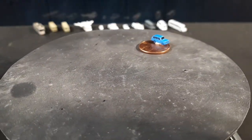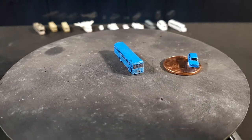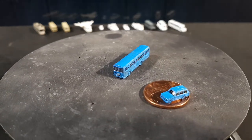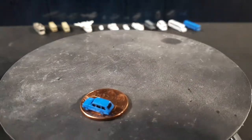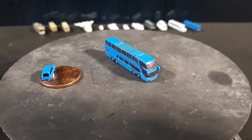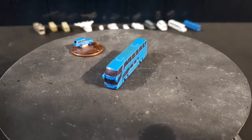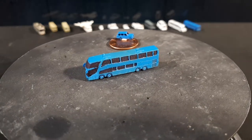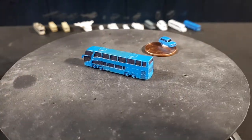This next one is an old school bus called a Bluebird TC 2000. I painted it blue because it's called a Bluebird, but I think Bluebird is actually a school bus company, so probably a poor color choice. This next one is a big double-decker tour bus. The brand is Marco Polo and the model is the Paradiso 1800 DD from 2017. I've never seen one in person; I'm going to assume these run around Europe, and I assume the two front axles steer.